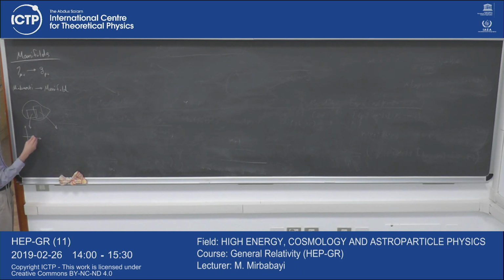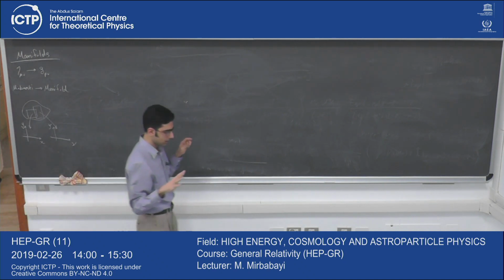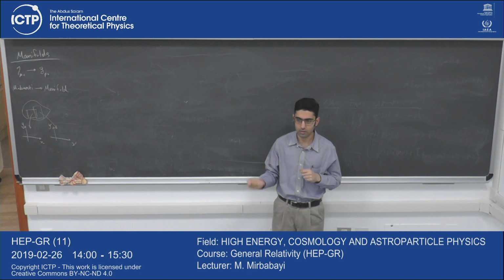So there will be one map that covers part of this, and there will be a map that takes points on this region to points in this part of the Euclidean space or flat space, and then there can be another map here, x prime, y prime. So essentially the idea is that we are going to talk about spaces that can be addressed by a set of numbers or coordinates. So they can be coordinatized.